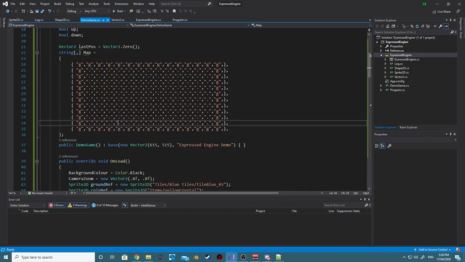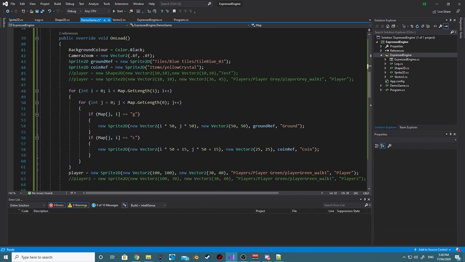So let's kind of make a place where the player spawns. So this maybe will be the room the player is in. Like that. And in fact what we want to try and do now, right?